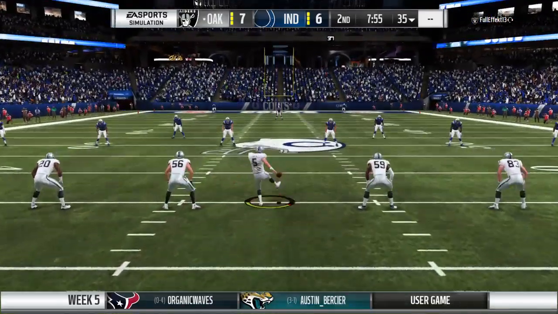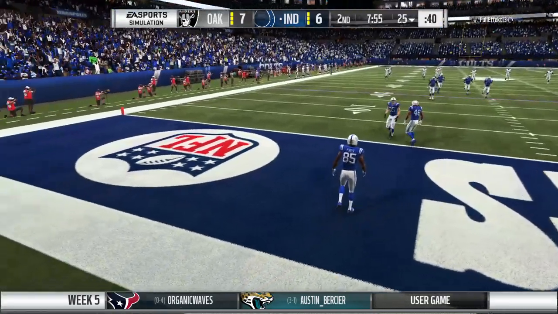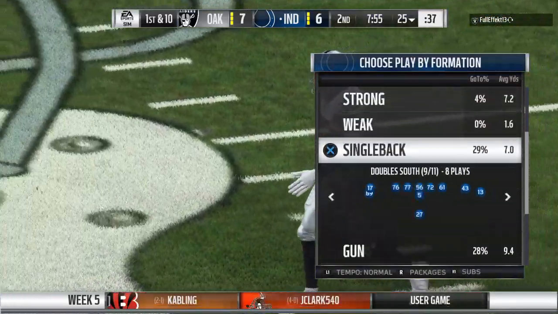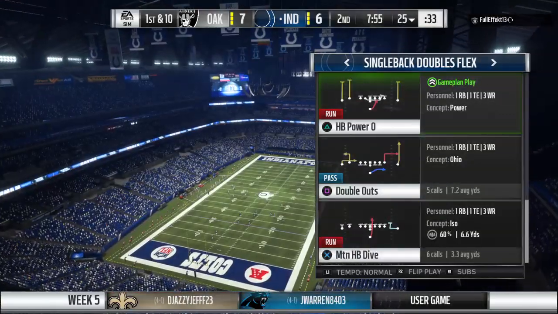Set now to kick this one away, and off it goes. And that'll carry over the back line of the end zone for a touchback. Here comes the Indianapolis offense now as they get set to take over.